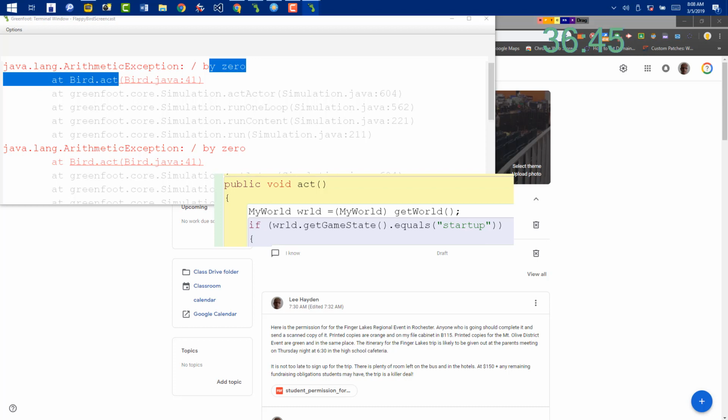All right, and I'm going to need another closed curly brace, I believe. Yes. So that needs tabbed in, and so does that one.